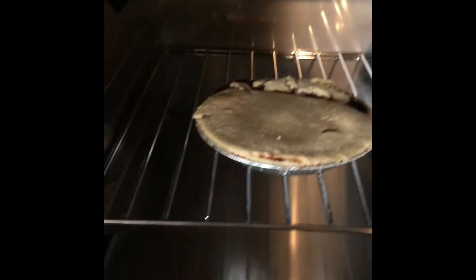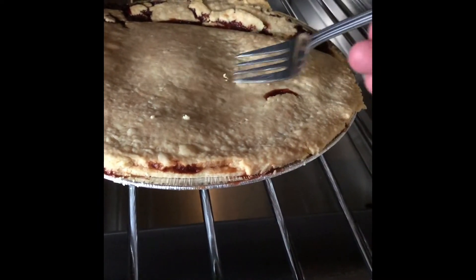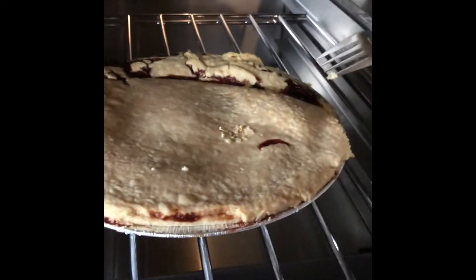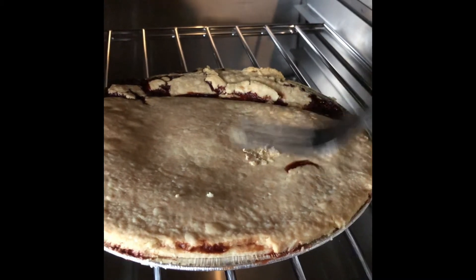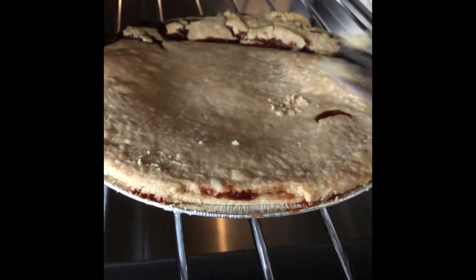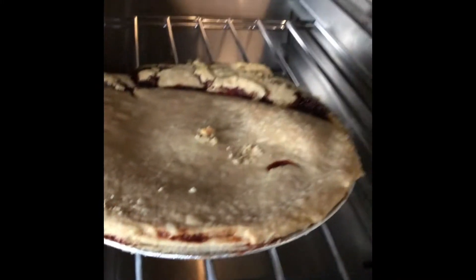Let's see what this pie is doing — it's been in here for a while. If you take your fork — oh, it's flaking a little bit. And it looks like it had bubbled. I wasn't in here, I was out helping Bobby, so I wasn't keeping an eye on it. But usually in a fruit pie, when you can see it bubbling, then you know it's cooked. And if you take your fork and it came out ooey gooey, then you know it's not ready yet. And you see — that's a flake, so it is ready.